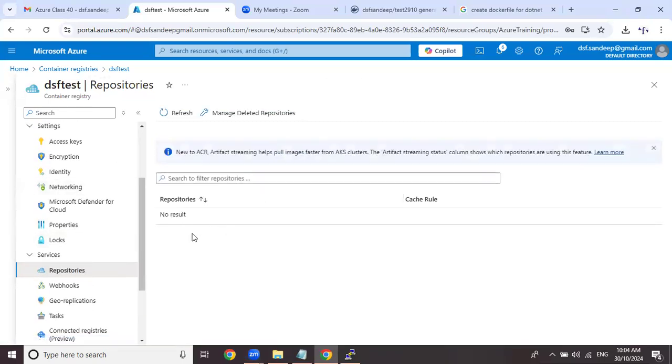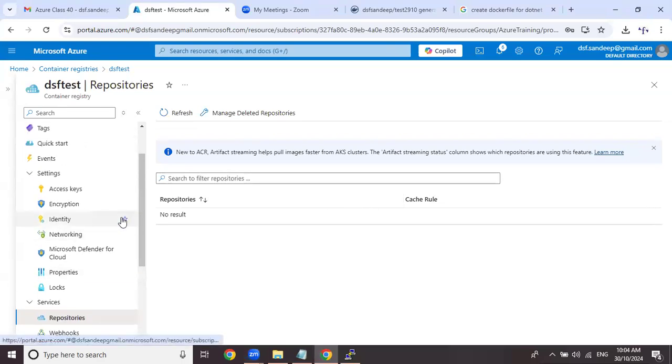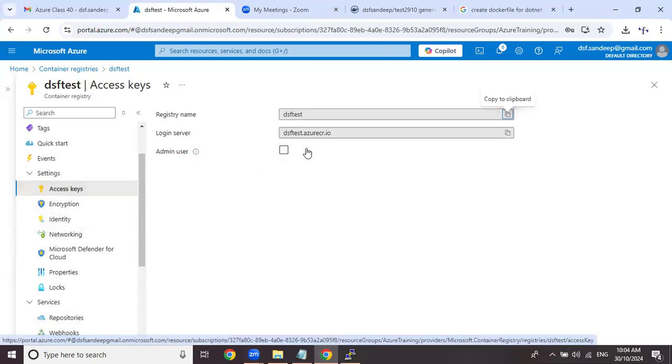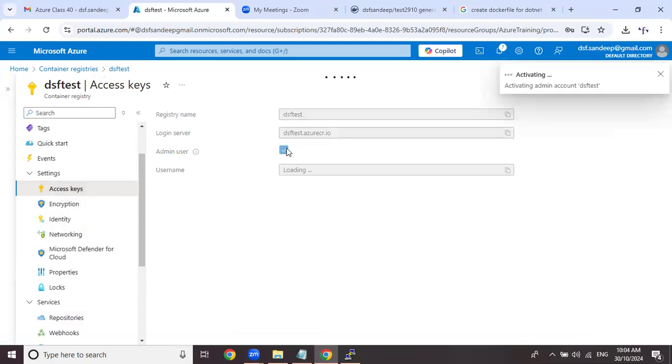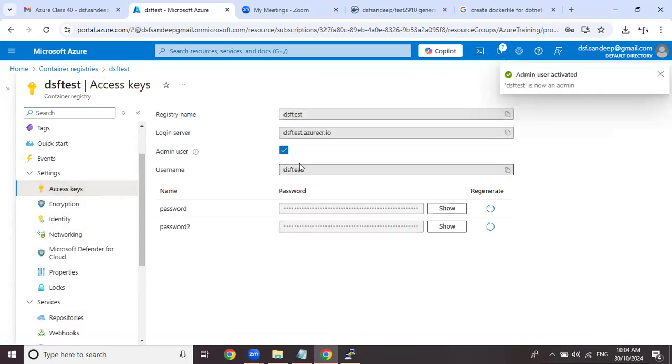In the repository, you can see that you don't have any repositories here, right? Yes. You can go with access keys, admin user, and this is the username, and this is the password. Got it?